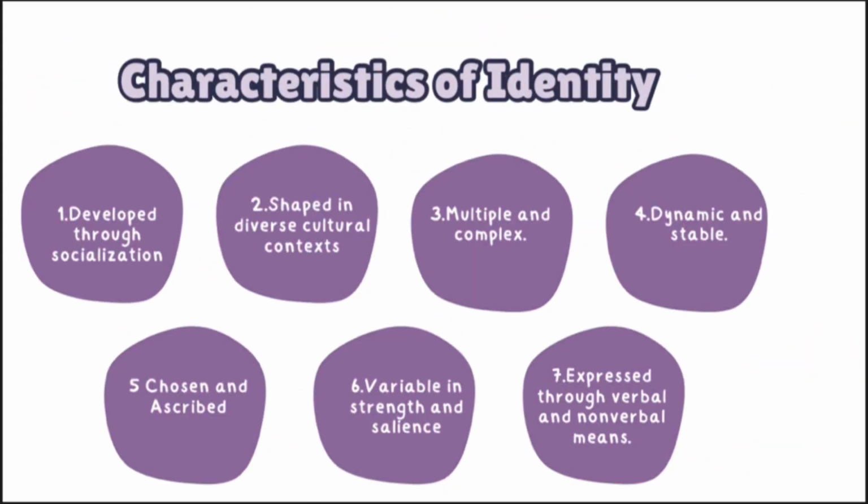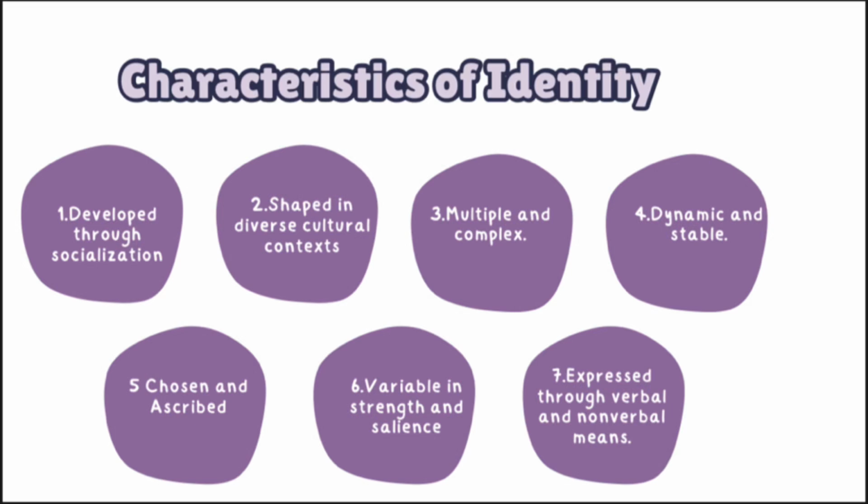Next, characteristics of identity. Identity is characterized by several key factors. Number one is developed through socialization. Identity is shaped by the process of socialization, where individuals internalize the values and norms of the groups they belong to, from family to society. Number two is shaped in diverse cultural contexts. Identity evolves through interactions with different cultural groups, expanding or altering one's sense of self.